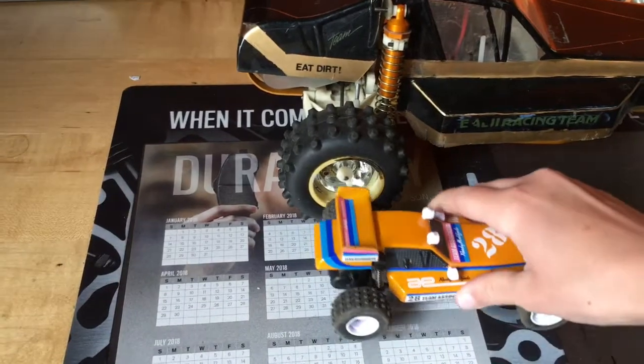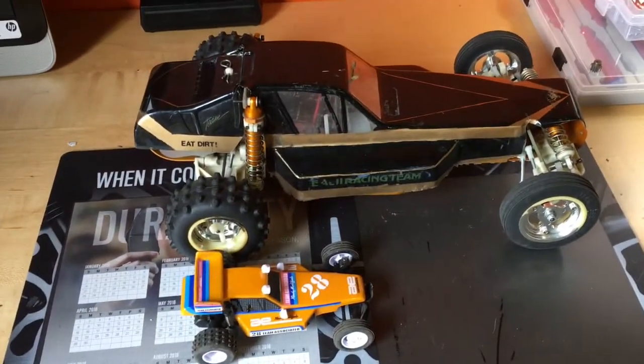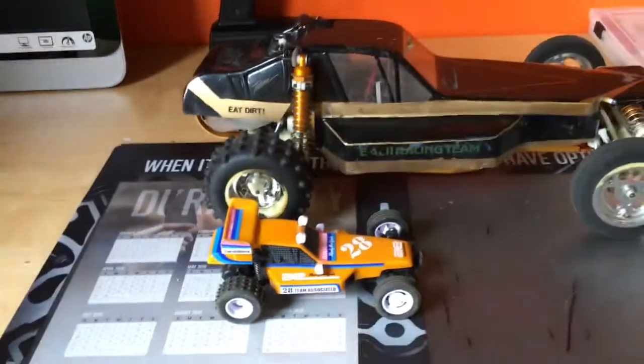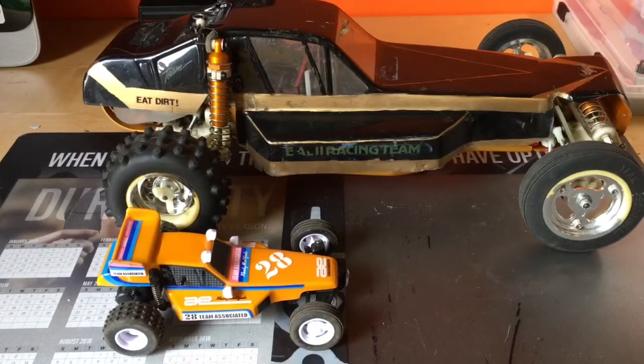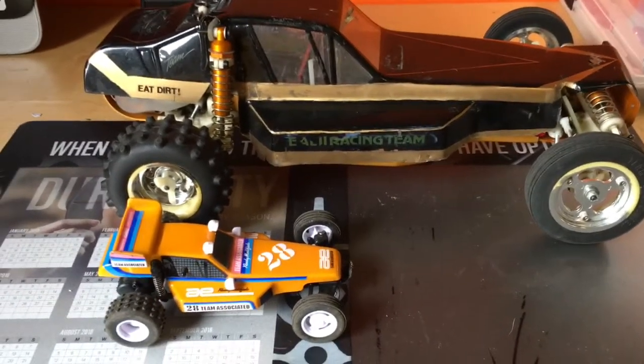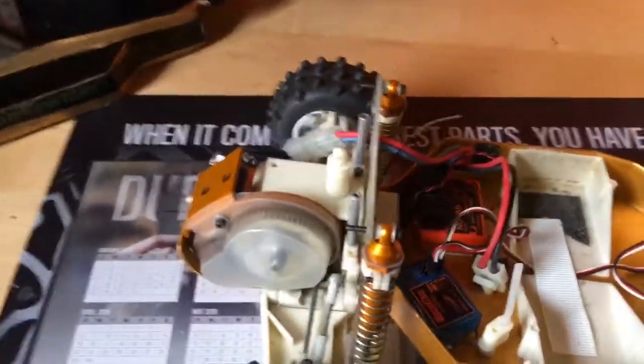Literally, I have the back wheels at each other, and it's kind of funny because you got 1/10 scale and then you got 1/28 scale, but let me show you guys my RC10. It's a gold pan car, and it is an original car.